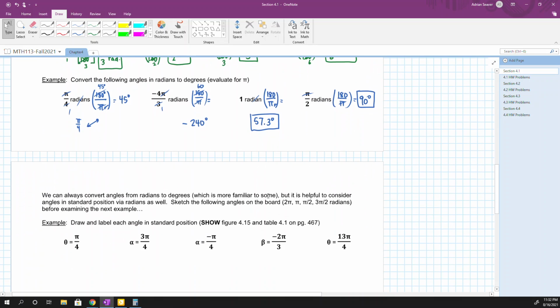Okay, now we can convert angles from radians to degrees, which we've just done, and some people like to do that. But a lot of times it is helpful to just consider where angles are in a radian sense in standard position. Some of these are pretty self-explanatory. If I think about 2 pi, that's basically saying I've done a complete circle, so 2 pi would be your complete circle. If I wanted to do half of that, that would be my pi angle measure.